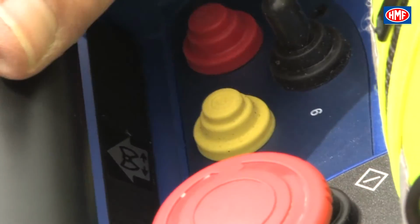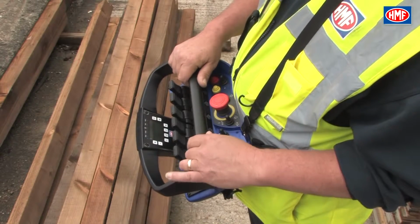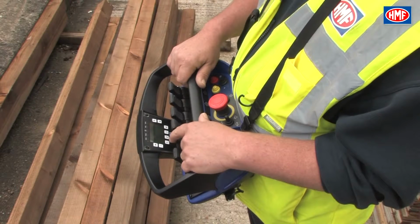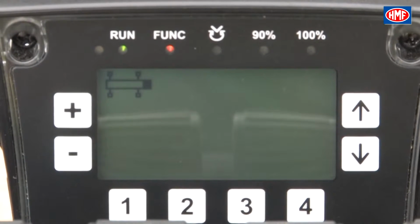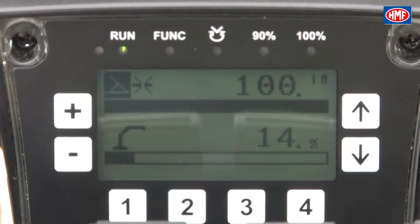Now press the yellow function button twice to switch the crane from stabilizer mode into crane mode. Now for the important part of calibrating the system. Pull paddle lever 2, which is the main lift ram control, slightly towards you until a constant tone from the RCL can be heard and the F1 light is illuminated. Keep the lever in this position for a couple of seconds and release.